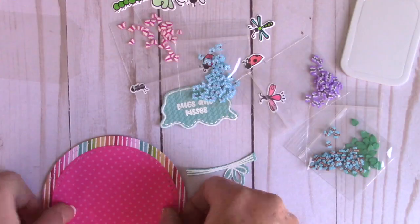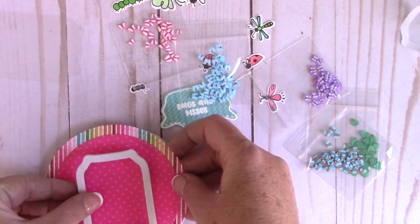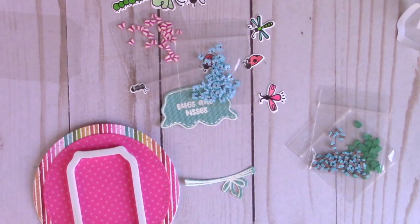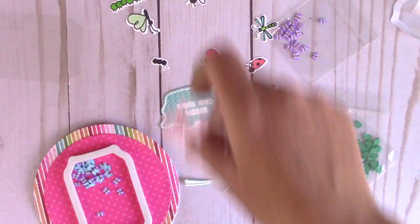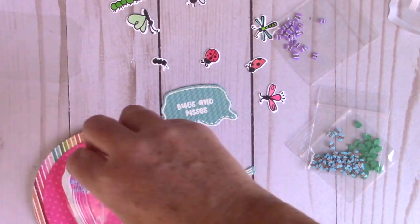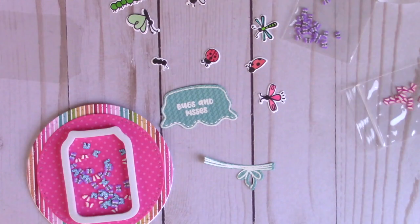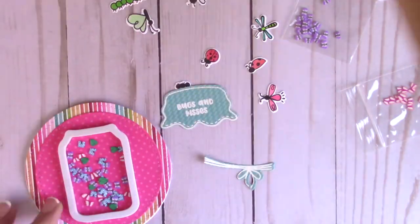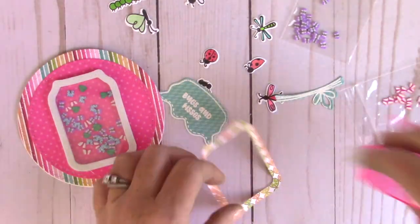I'm going to cover up my circle card with a piece of pattern paper and layer it with another piece of pattern paper. I'm going to peel off the backing of my foam shape and adhere it to my card. I'm going to pour in my little toppings from the different bugs there. I have a couple of different butterflies inside this one, and some of those little leaves as well. Then I peel off the top protective layer and lay down the acetate that creates the shaker.